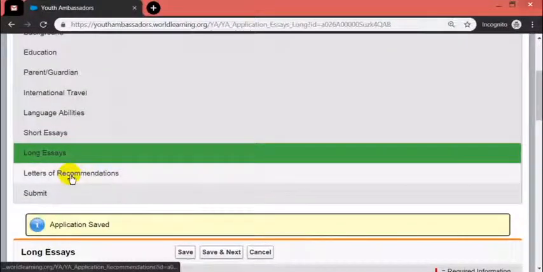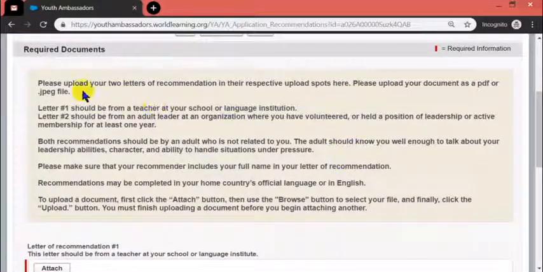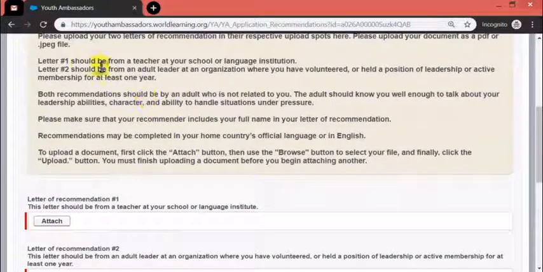After that, you have the letters of recommendations, right? As it says here, please upload two letters of recommendation in the respective upload spots here. Please upload your document as a PDF or JPEG file, right? So both letters, okay? Letter number one from a teacher at your school or language institution. Letter two from an adult leader at an organization that you have volunteered or position of leadership or active membership.